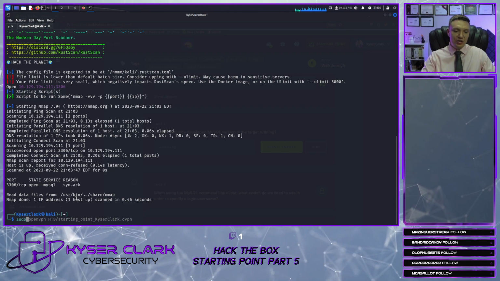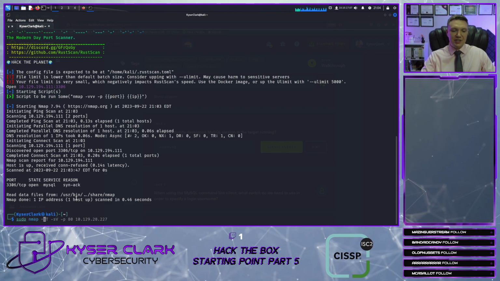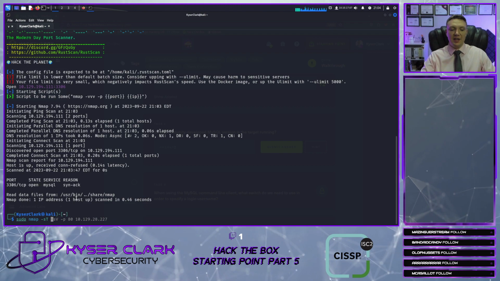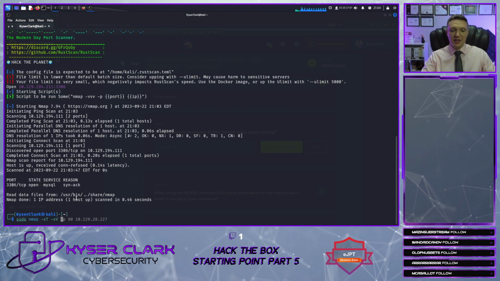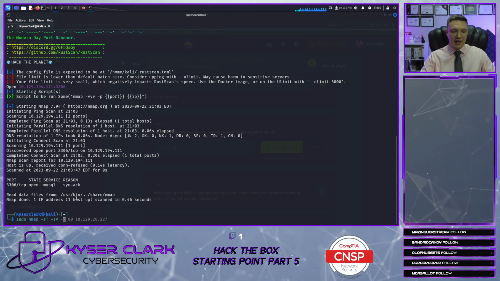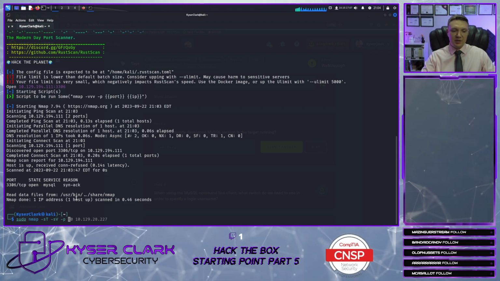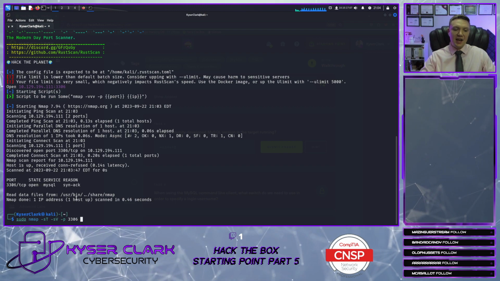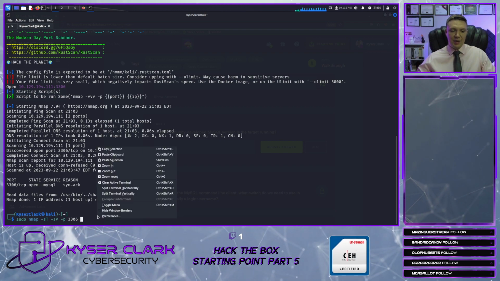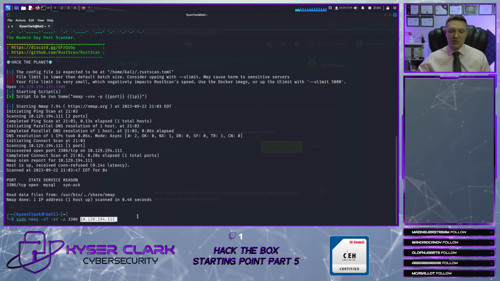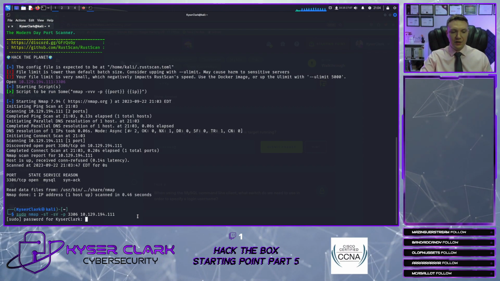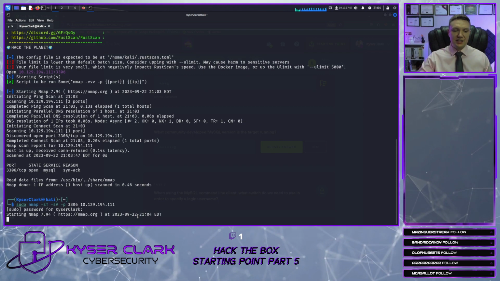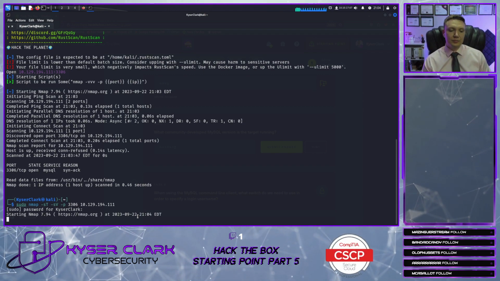So we're going to do sudo nmap -sT, capital T for TCP full connect scan, -sV for service version, -p for port number, and we're going to specify 3306, and then we're going to paste our IP address here, and this will give us the service version of MySQL that's running on the target.